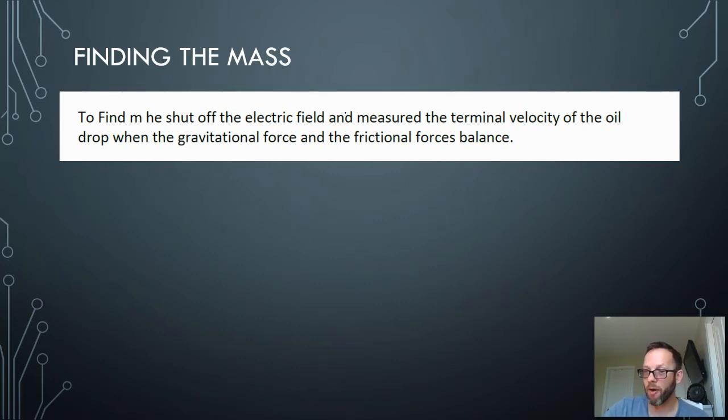Well, a very fine oil droplet, like if you guys notice when you use a spray bottle, the drops in the air, they don't accelerate down like you were dropping a ball or something. They just float down, and they reach a terminal velocity actually very, very fast. And so by measuring this terminal velocity, he could find M using the density of the oil droplet and the surface area of the oil droplet. That's basically the long and short of how he did it, but we're going to just spare ourselves the details. But that was the tricky part, and that's how he found the mass.